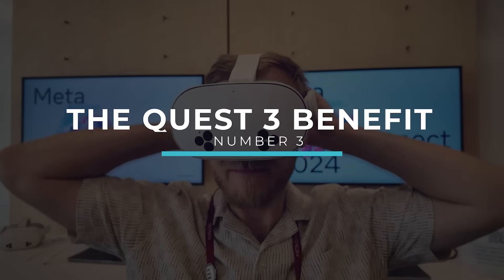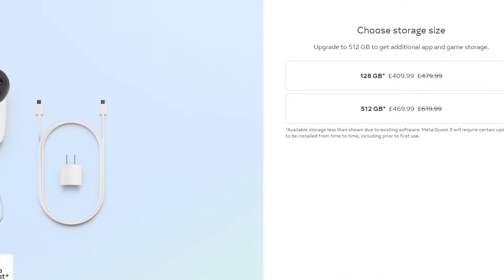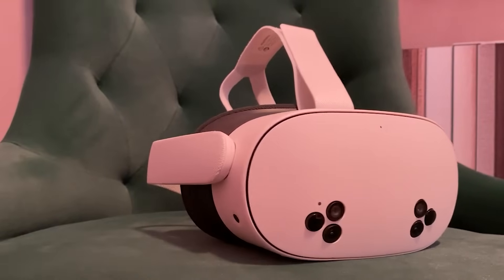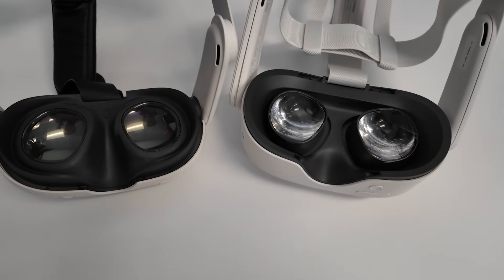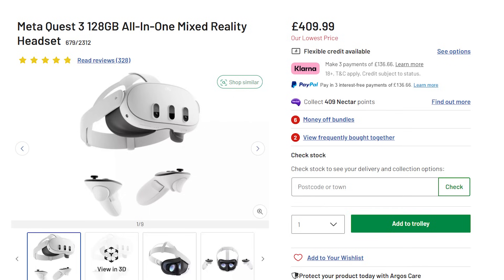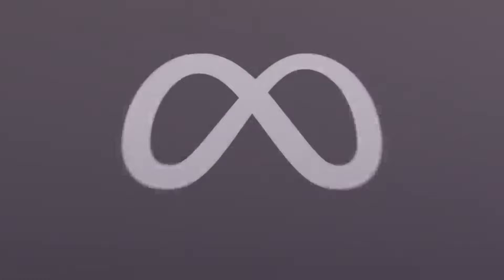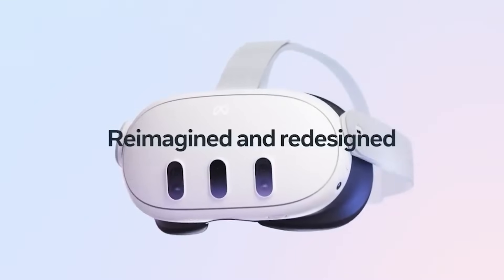Number three: due to the Quest 3S's release, the Quest 3 512GB is now over $150 less, making it the same price as the original Quest 3 base model. I would avoid the mid-range 256GB Quest 3S and instead try to get the Quest 3 for the additional storage, higher resolution display, slightly wider field of view, smaller form factor, and pancake lenses. Also, the Quest 3 128GB model is currently only £410 or $430 while stocks last — this model is going to be discontinued, and it's still bundled with all the benefits mentioned.